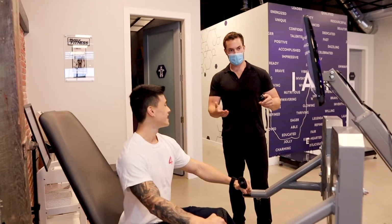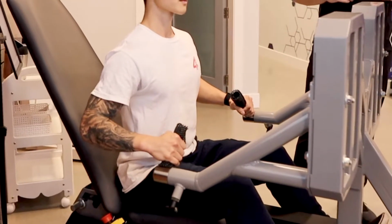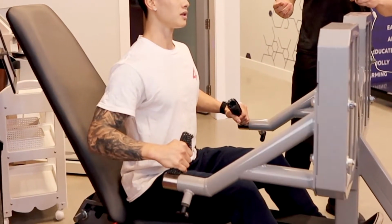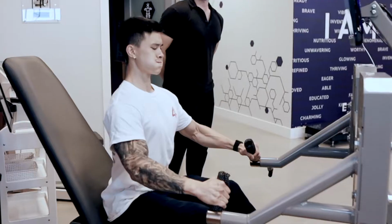So I'd say that looks pretty good for your starting position. And then we're going to be going back, keeping that 90 in the hips all the way until we don't feel powerful at all. So about, I would say, probably about there. 5 reps again. So another minute and 12 seconds, not pushing yet or pulling. It's just going to go to that starting position and count down for 5.